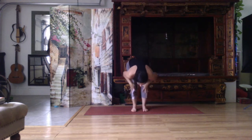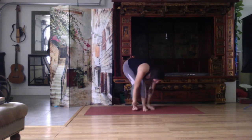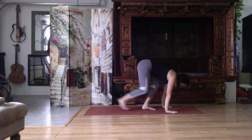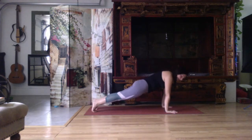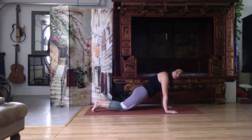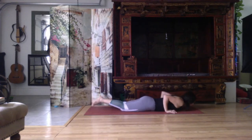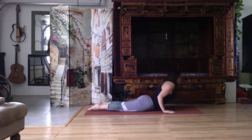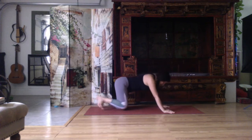Inhale, halfway up. Exhale, release, step back into your plank pose, making sure your hands are beneath your shoulders, legs are long. As a note, your legs can always be extended or you can come into supported plank pose with knees on the floor. Exhale, release down. Inhale, upward facing dog. Exhale, downward facing dog.